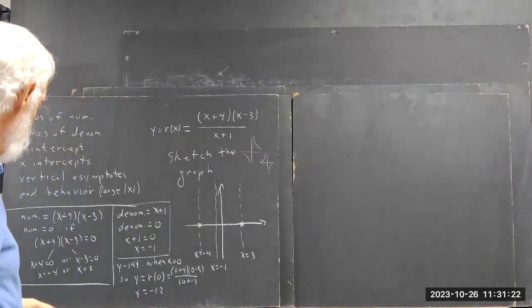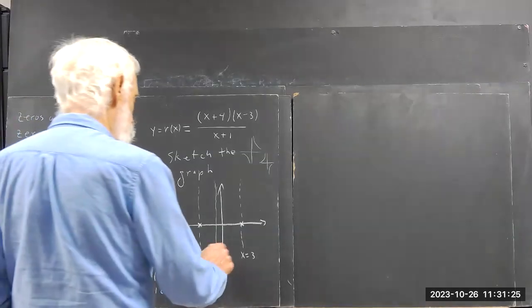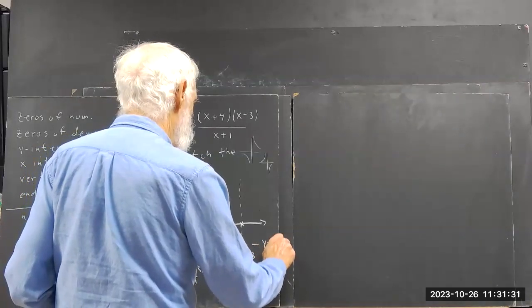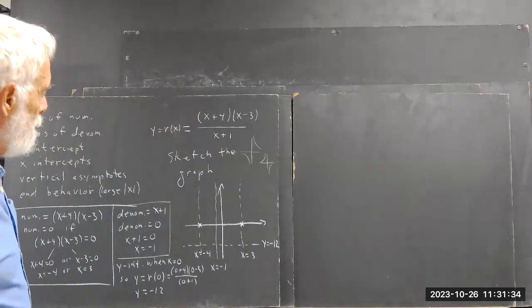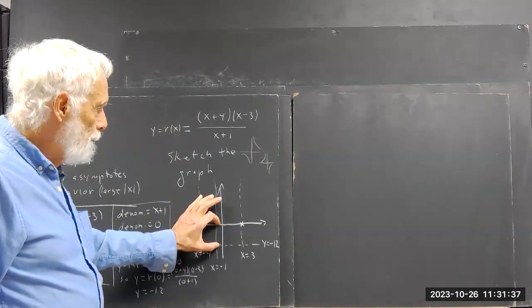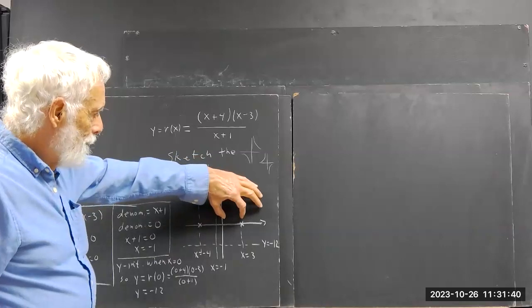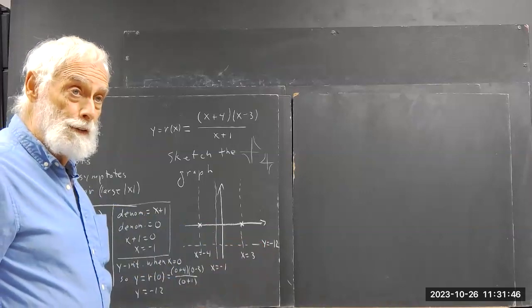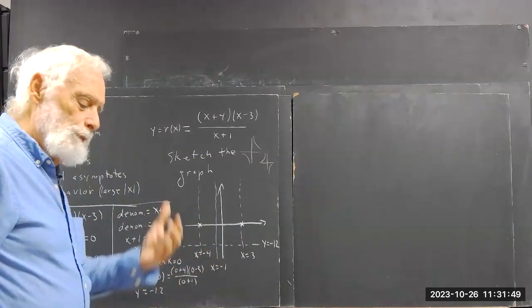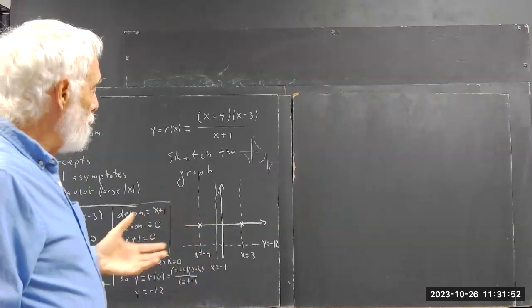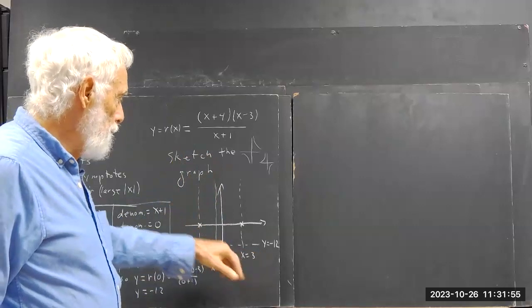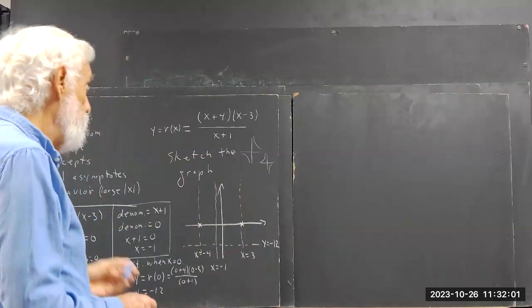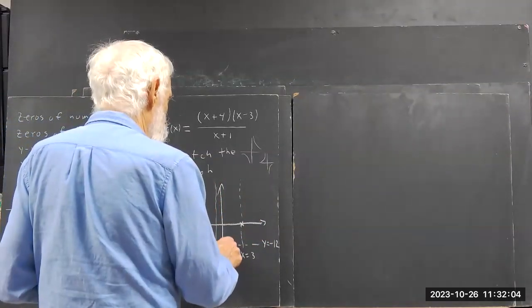Now the y-intercept is at -12. So here we have y equals -12. Our y-scale, here's 12 on the y-scale, and here's 3 on the x-scale. 3 or 4 on the x-scale is pretty close to 12 on the y-scale, because when you do functions, polynomials and rational functions, very typically you have to use a completely different scale on the y than you do on the x, because the y values are often huge when the x values are. Okay, so we have the y-intercept, so we can mark that.